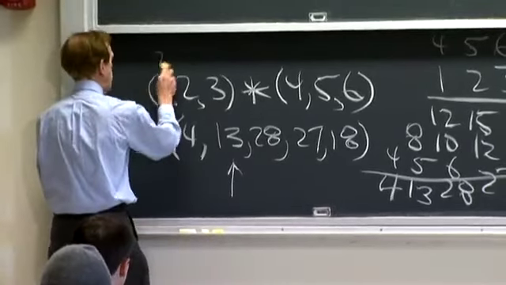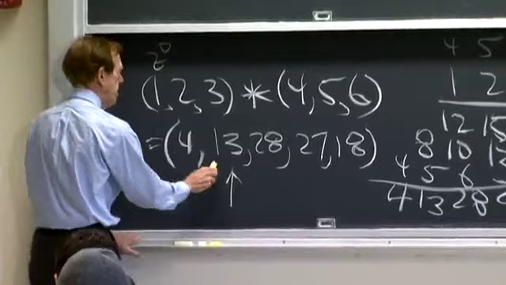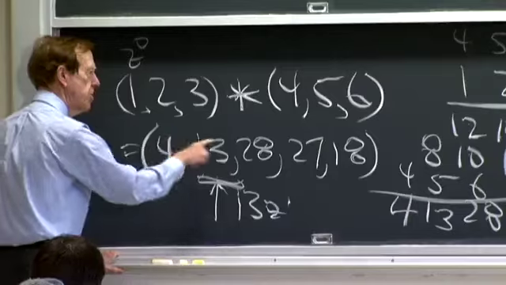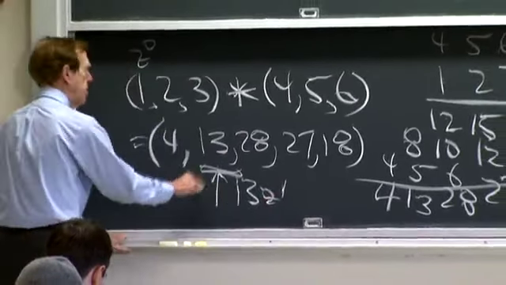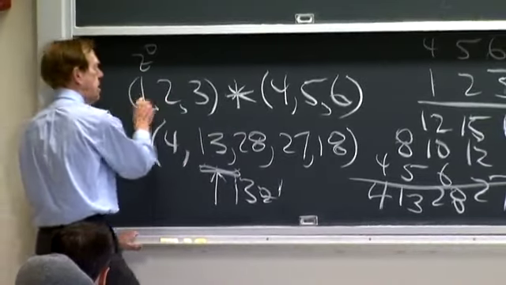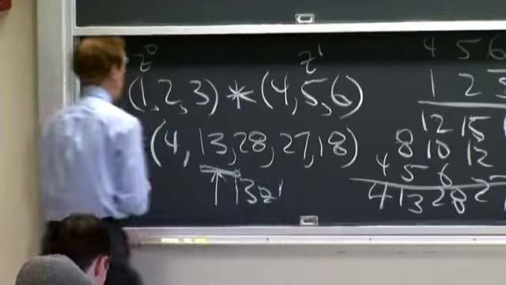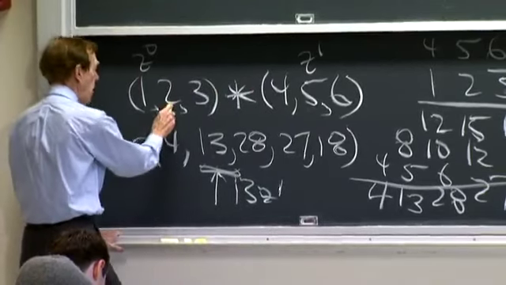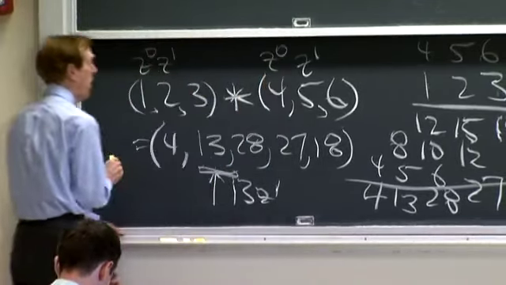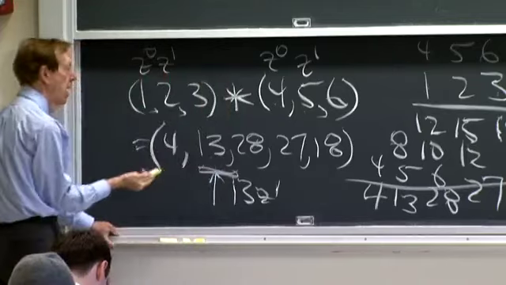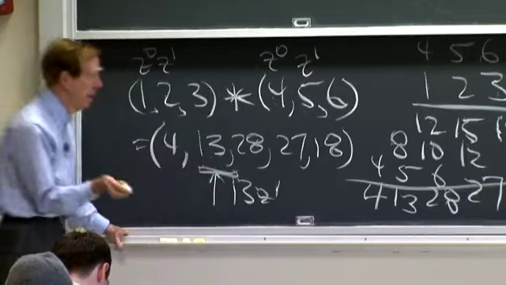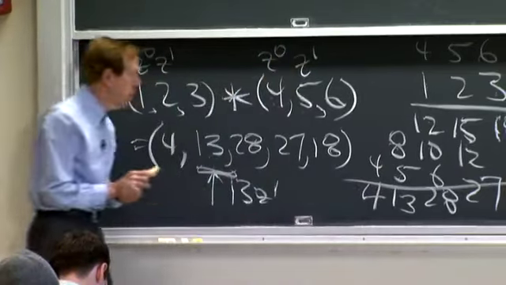That came from, this was Z to the 0. This 13 is 13 Z to the 1st power, right? We're just checking all the powers here. There's 13 Z to the 1st power. Where do we get a 1st power? We get a Z to the 0 times 5 Z to the 1. So that's 5 Z to the 1. And we also have 2 Z to the 1st power times 4 Z to the 0th power, right? The 2 times 4 gave the 8. So the 8 from there and the 5 from there produced that 13. And that's just what you did in multiplication, right?